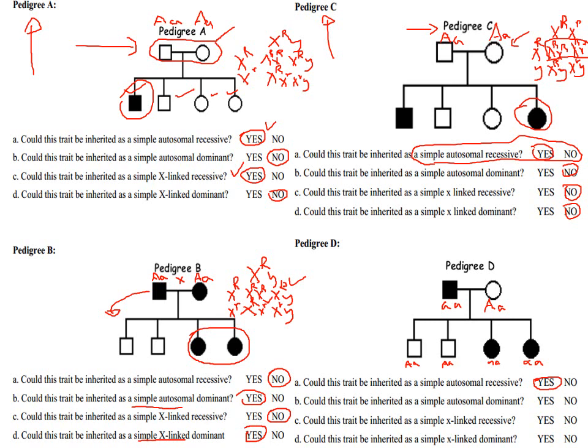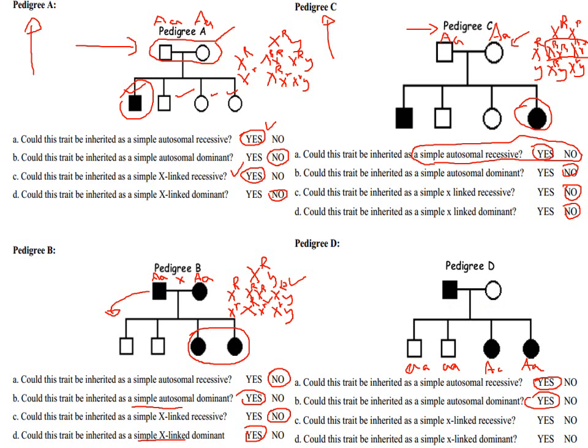Could it be dominant? Let's take a look to see if it could be a dominant condition. I'm going to assume dominant autosomal right now. If it was dominant autosomal, I would say that this parent is big A, little a, and this parent is little a, and these healthy kids will be little a. So the opposite of what we saw earlier. And these kids would be big A, little a, big A, little a. So yes, it could be an autosomal dominant condition, which is a possibility.